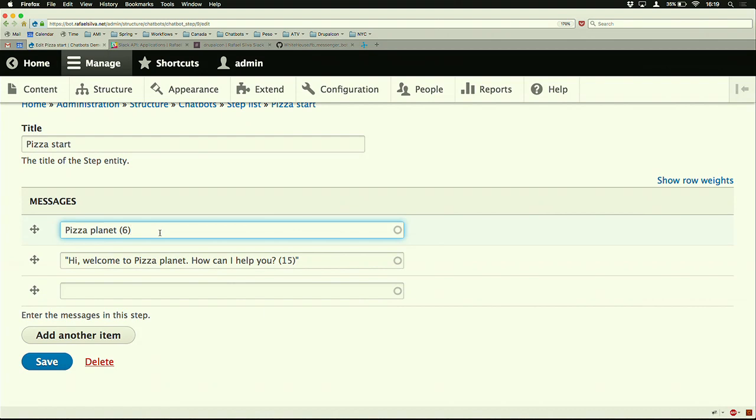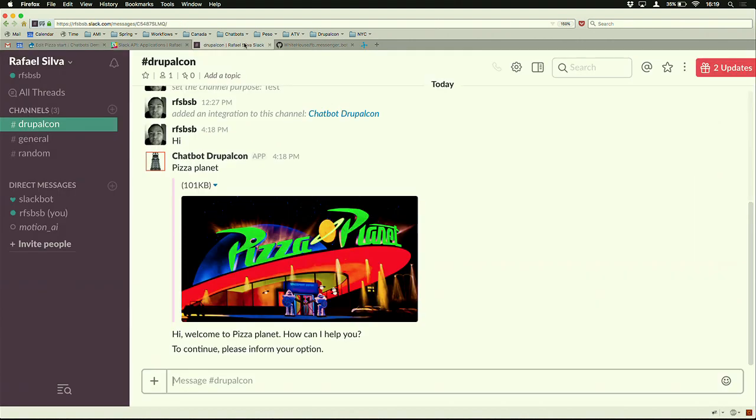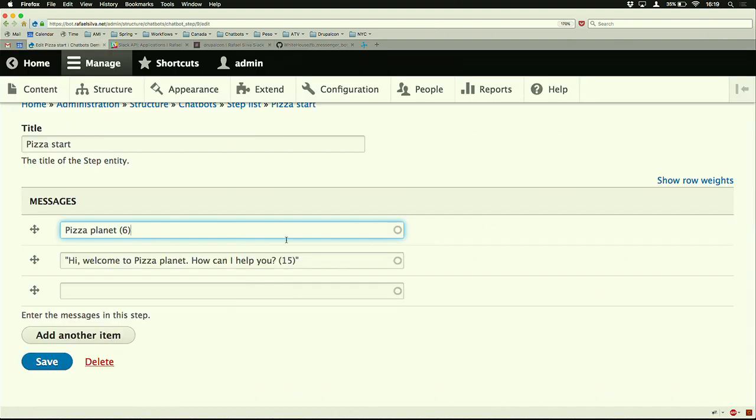It says two messages here. You can see two messages. Let me go back a bit. Oh, yeah. Now I see. There was a little flicker on the chatbot. But anyway, it's two messages, not three, as I said before.